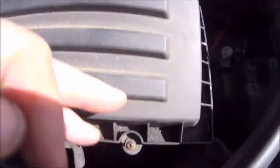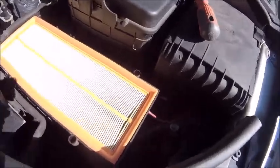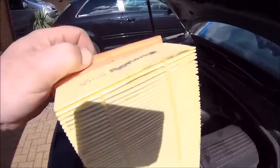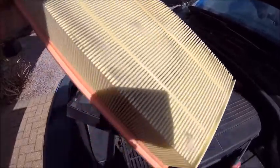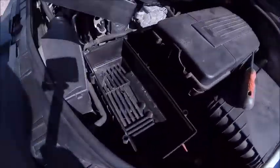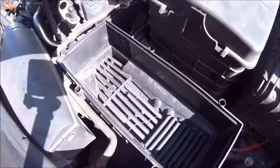So as I said, one, two, three, four, five, six, seven, eight — sneaky one in there. And then it comes off. Right, let's have a quick look. I don't think this air filter was going to be that dirty. In fact, it's looking brand new. The car hasn't done a lot of miles, but for the sake of what, six, seven quid, a new one goes in. And it's pretty clean in there as well, so okay, new one in.